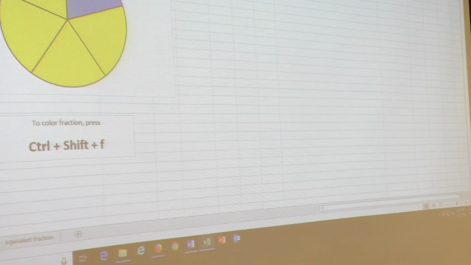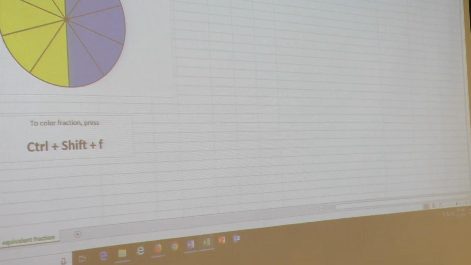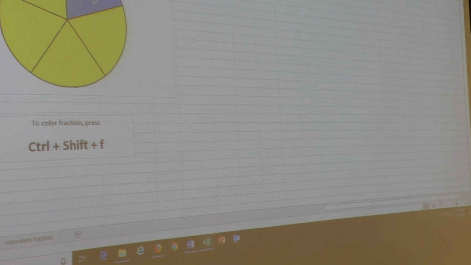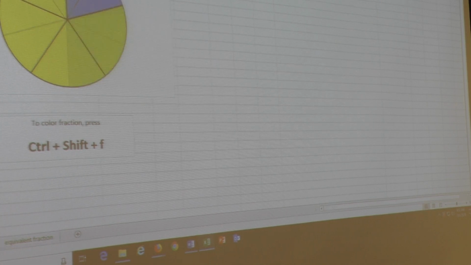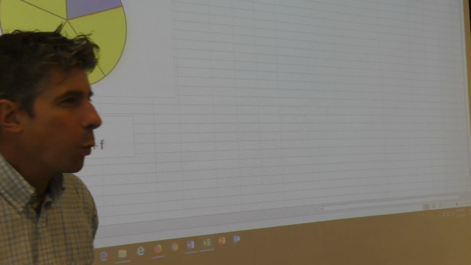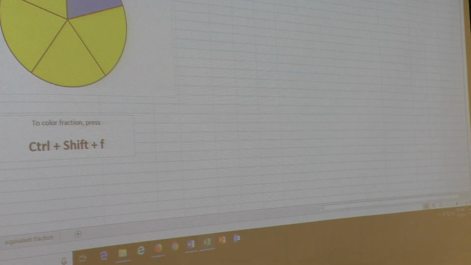Let's take a look back and forth. Do you see how this corner right here is sitting in the same place as these two right here? Does that make sense? Why don't we change this fraction so it's out of 10? What's 1/5 with a denominator of 10? 2/10. So if we change this to 2/10, watch this.